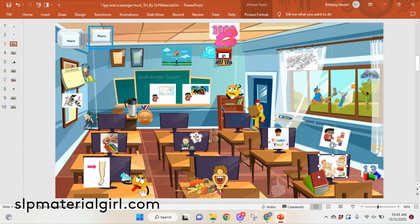them, thought, throat, thirsty, thumbs up, therapy, thief. So I know these because I created this, but if you want to know these, you would just have to go through the flashcard pack. You go through them once and you're going to have it. But there's the scavenger hunt.